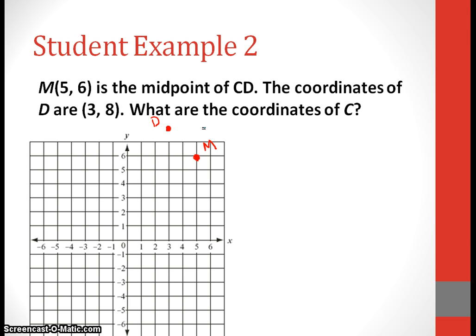Alright, and so I want to know what the other endpoint is, or what C is, because CD goes through M. So it's going to wind up down here somewhere. So I'm going to be looking for a point down here. Now, if this point doesn't wind up down here, I'm going to have an issue. So, to do this graphically, how do you get from D to M? Well, you have to go down 1, 2, and then you have to go over 1, 2. So I'm going to do that exact same thing. I'm going to go down 2, over 1, 2, and that puts me right here.